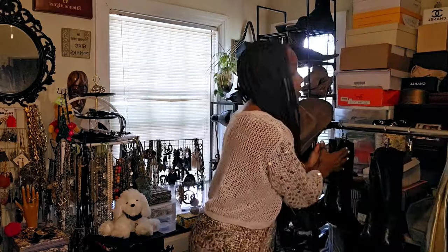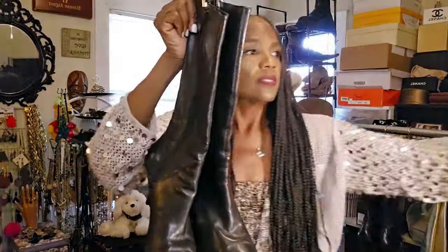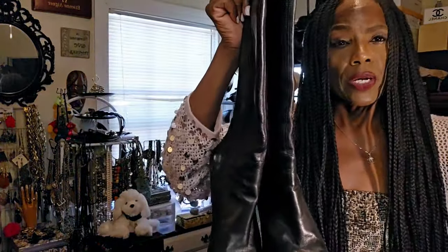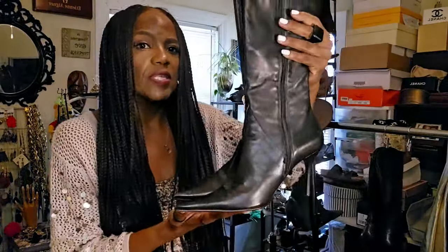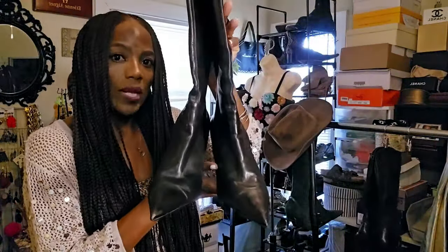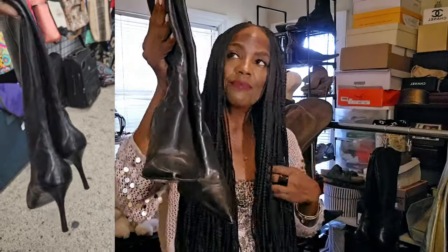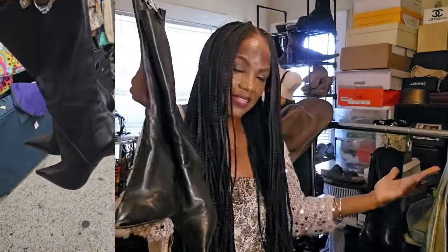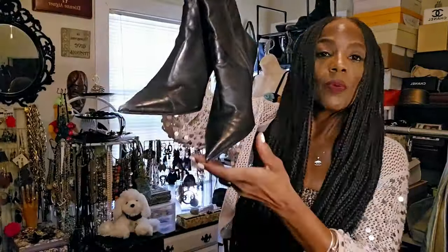The next pair, similar to those, is these. I recently bought these. Let me try to adjust this light. It's right in my face and it's making me hot. But yeah, I recently bought these. And guys, I'll show you when I purchased these. I was at the Goodwill, tried them on. I know they're similar to the other ones that I had, but these are knee high. They're not thigh high. And they're plain, but with the pointed toe.